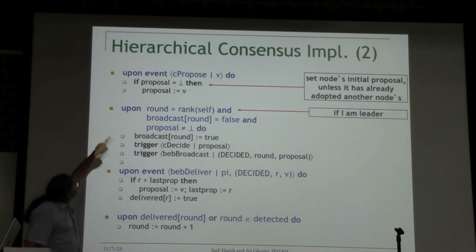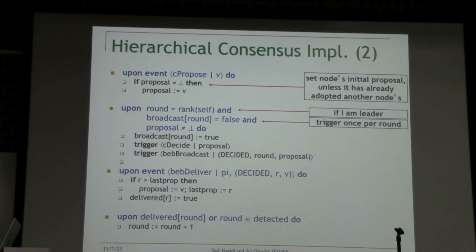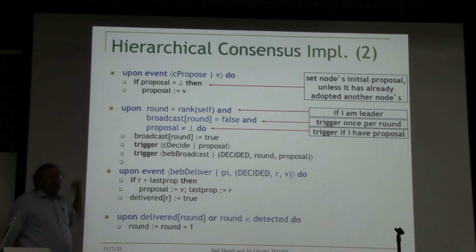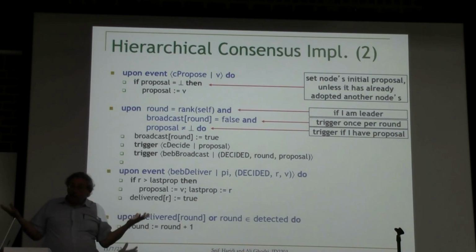Okay? So you see, these conditions are guaranteeing it's executed exactly when it has to be. See how it works? Once per round, if I have a proposal, otherwise it waits. If the proposal is uninitialized, then this rule does not apply. But once the proposal gets initialized, then the rule will apply. See that? This is a Boolean condition. So whenever things happen, that condition might become true. So when it becomes true, then this rule can be executed.